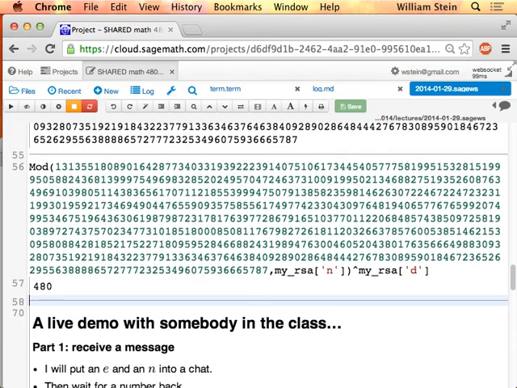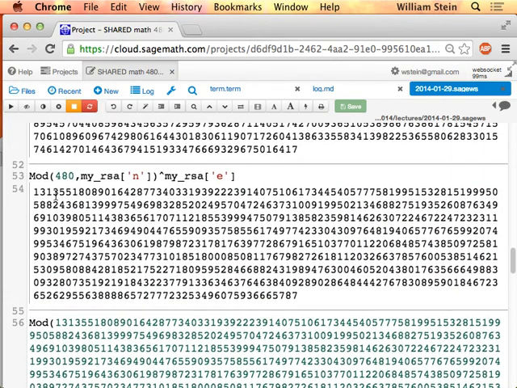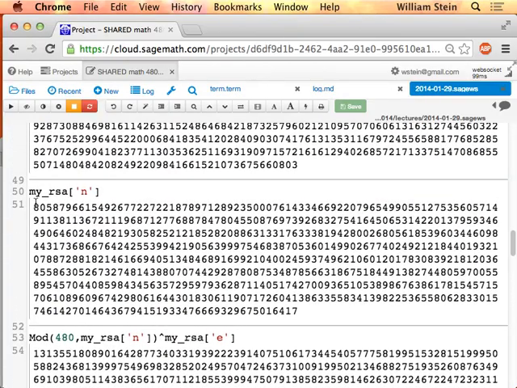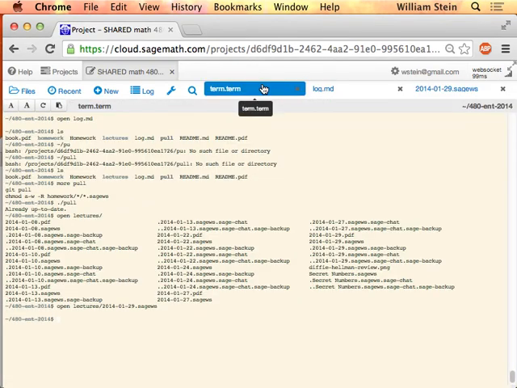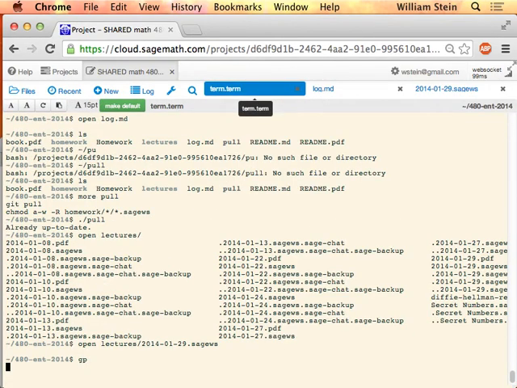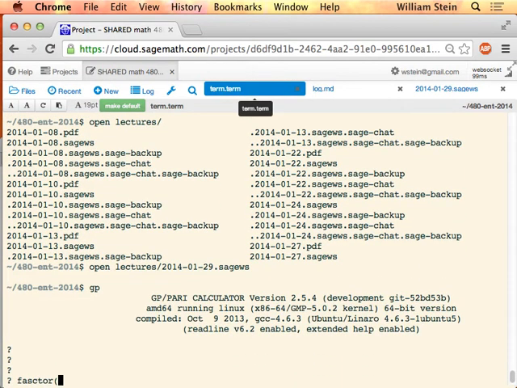Actually, I just thought of something possibly amusing to show you. Let's take this big number, and in a terminal, there's this program called GP which Sage uses, and it has a factor command.